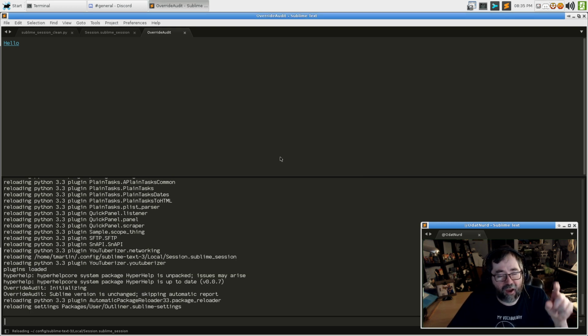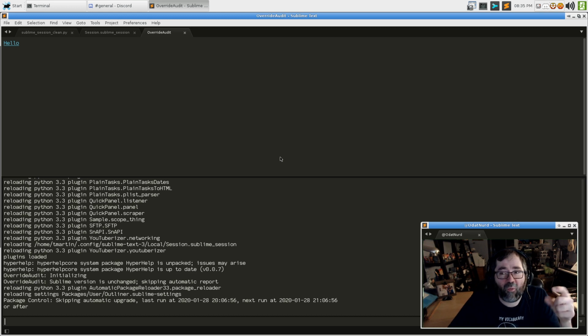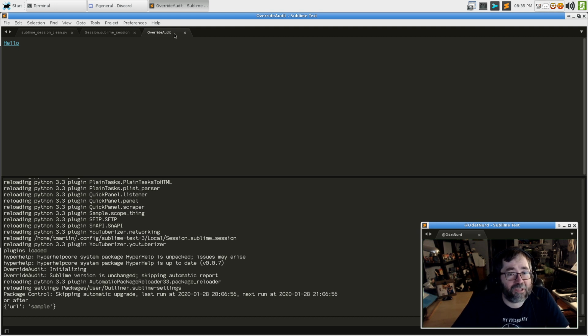One of the things we have to be careful of is you can't modify the session file while Sublime is running, because it saves the session when it quits and reloads it when it starts. So if you try to modify it while Sublime is running, your changes get unceremoniously whapped away. As a matter of fact, this icon up here that I used to start Sublime actually executes a shell script that first runs Sublime Session Cleaner if Sublime's not already running, and then runs Sublime so that my project list is just always kept clean. Yep, that works as expected.